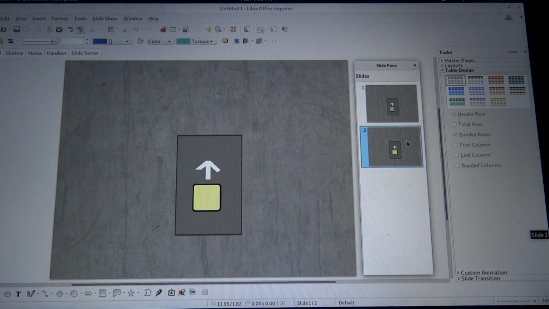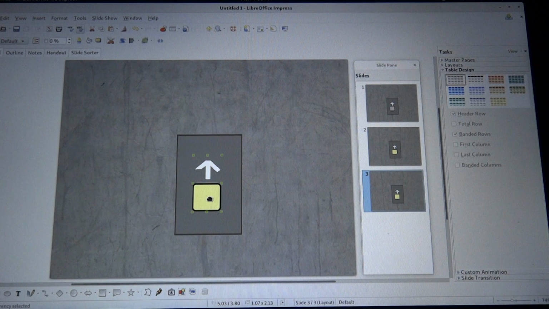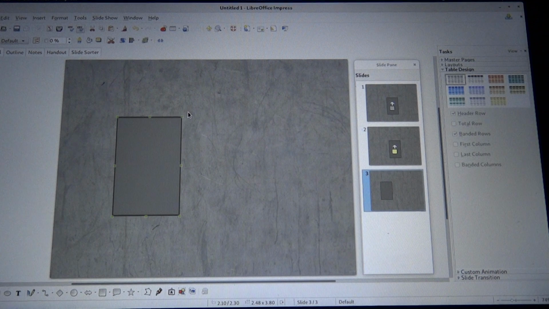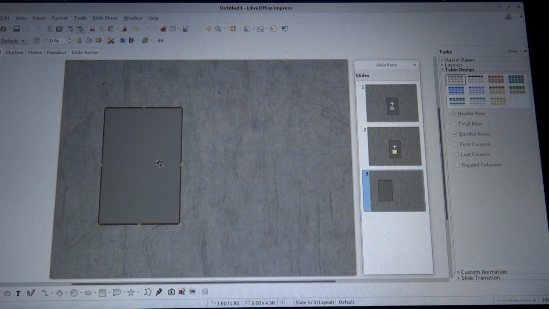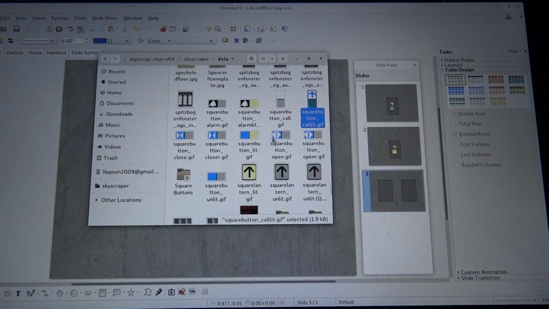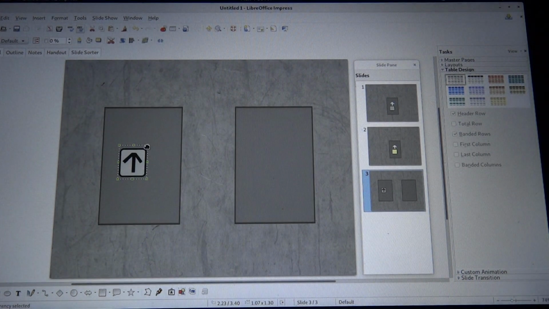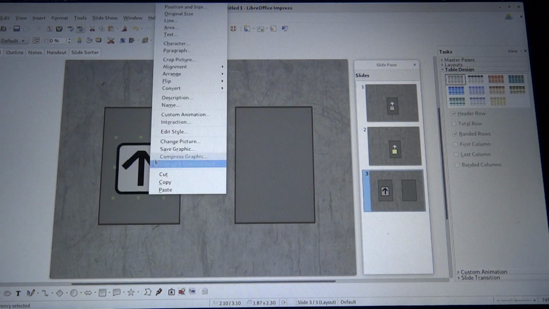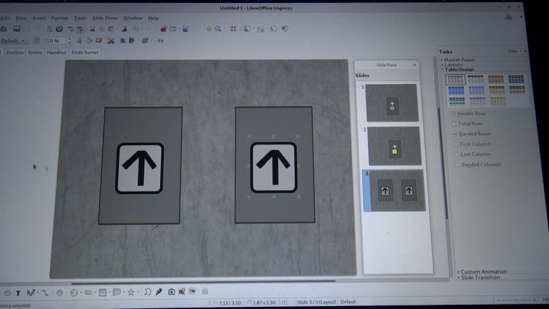And now for the indicators, or lanterns. So you want to copy this, paste this, get rid of these. We'll make this a set of two parking garage elevators. Copy the panel. So there we go. Now let's find that lantern. There it is. Now copy this lantern and put it on the other side. So now we have two elevators here.